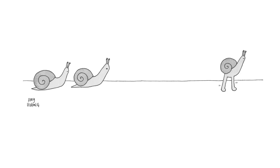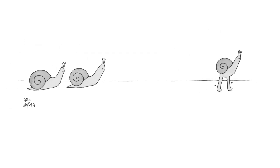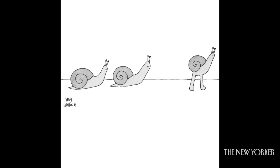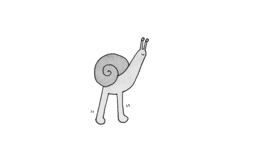It has three snails in it. There are two that are moving along slowly, and far to the right is a snail walking with two legs. The caption is, "I'd be fast too if I had legs that long." I love this cartoon. I feel like it's a great example of using horizontal space as a pacing technique. I decided on the horizontality because I did want to show the faster snail pretty far ahead of the other snails. You don't want it to be a square cartoon because you want to emphasize how much further ahead that snail has gotten — which in reality isn't that much further ahead. The fact that the third snail is still pretty close, and yet you have those speed lines around her legs, is hilarious. And she's smiling, so she's pretty happy with her situation.